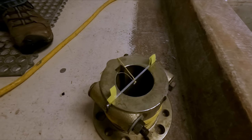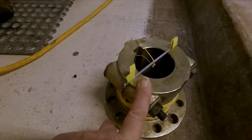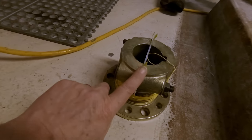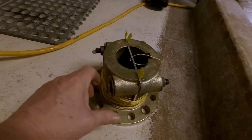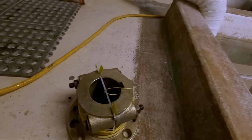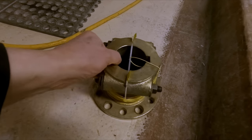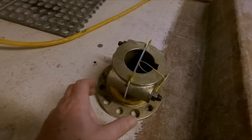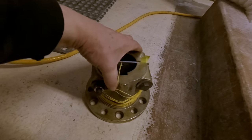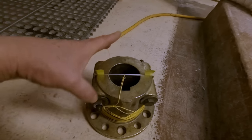Okay guys, well this is the other side of our jig. This is the coupling that connects the intermediate shaft to the reduction gear. So what I did was I just took a thin piece of aluminum plate right here. It fits in the split of this coupling. These are split couplings. After you insert the shaft in there, you tighten down these bolts and it pinches the shaft. And of course there's a keyway to keep it from spinning. So I just utilized the split on here because it's pretty accurate as far as its positioning, top and bottom. And I cut a plate that goes down to the bottom of it here, drilled two holes in it where I could slip the bolts in there. Had to add a couple of little pieces of paper for shims just to pinch it in there. And I tightened it down.